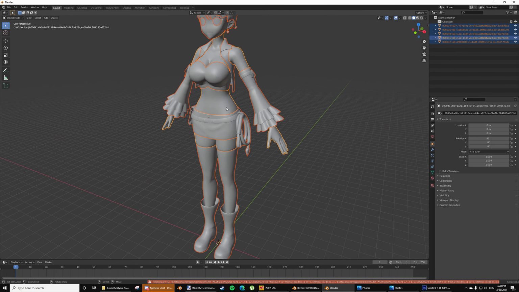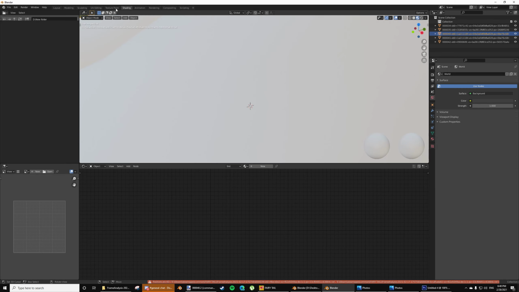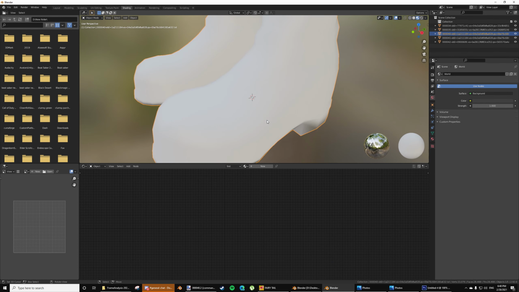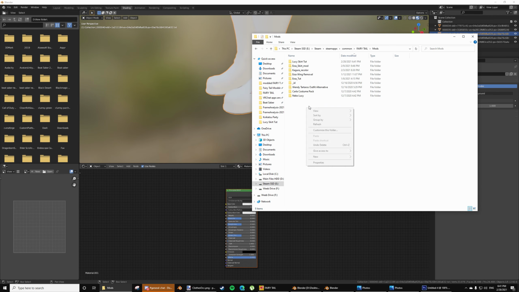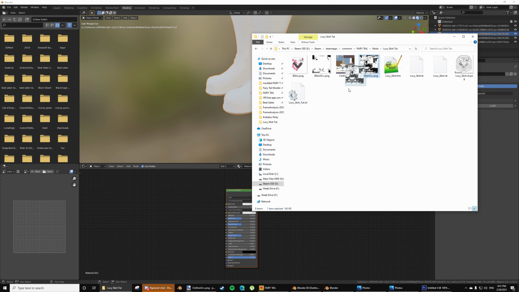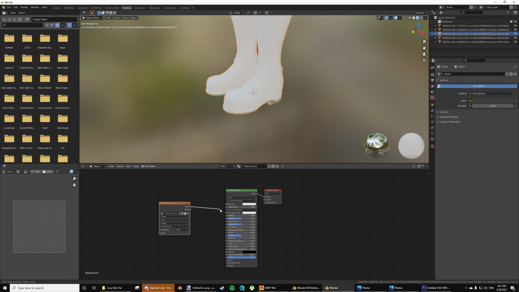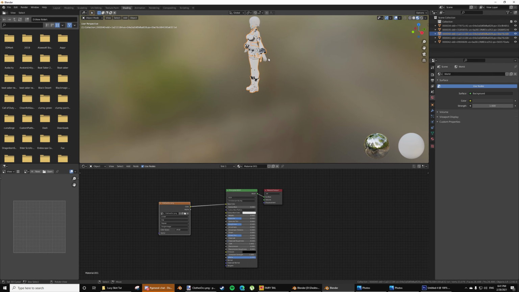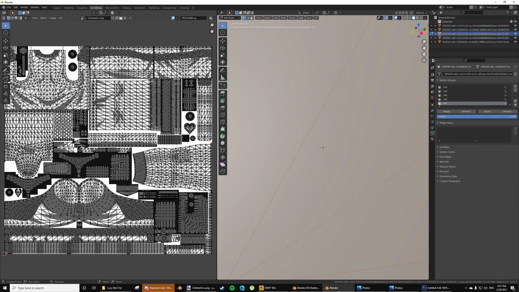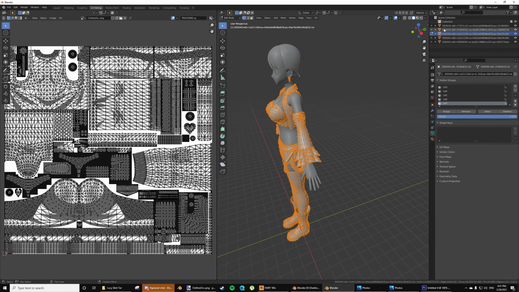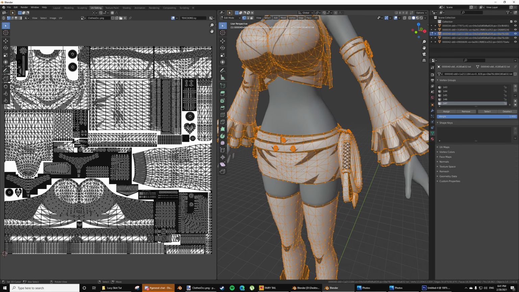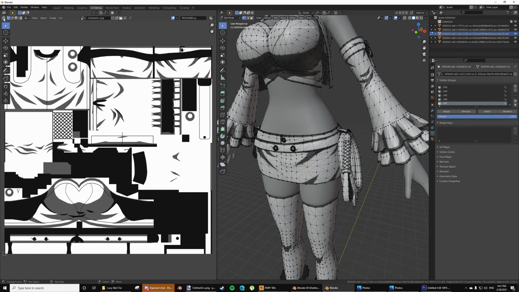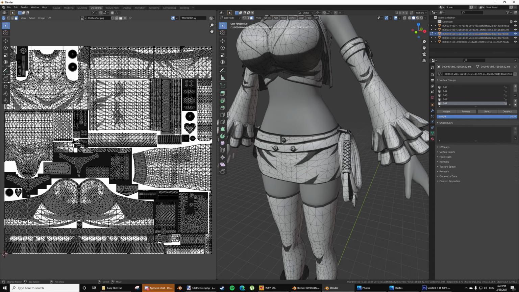Okay, so I have the regular Lucy loaded in Blender. I'm going to go over to shading. Make a new material. And we're just going to bring that thing that we just saved right in. Okay, so now we can use this as a reference to where to put those UV maps. So turn on UV sync, face selection.